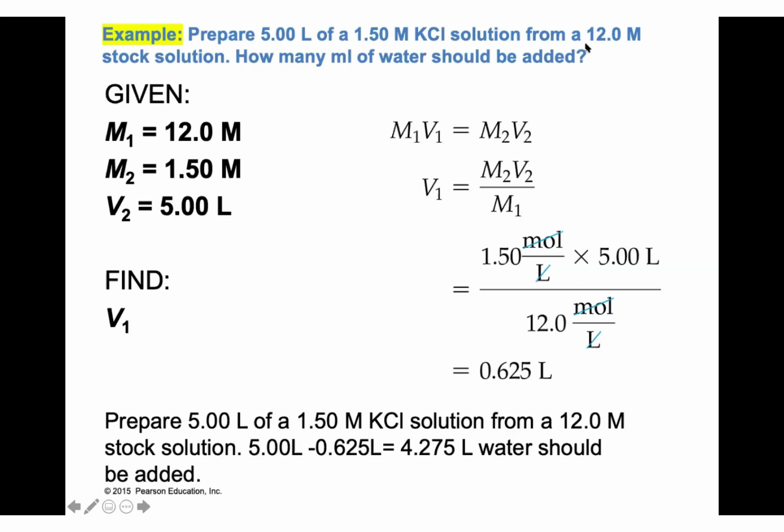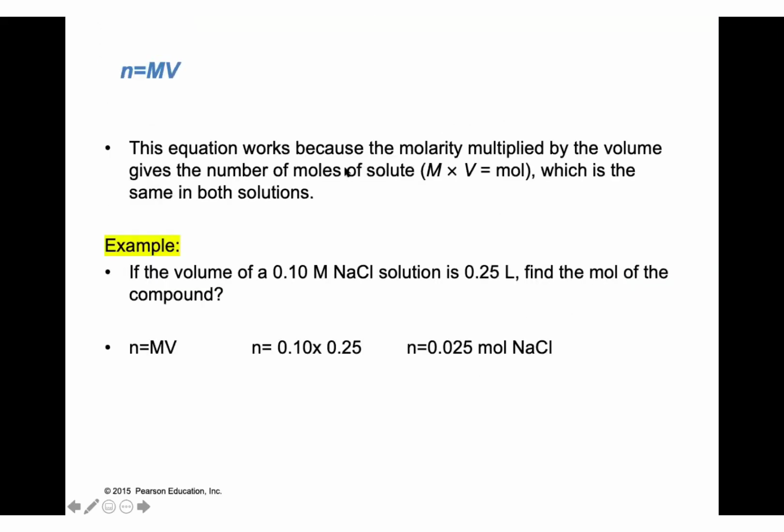The higher the molarity is, the higher the concentration. So write it down somewhere. The higher the molarity is, the higher the concentration. So this is my concentrated or stock solution. And the smaller number is a less concentrated solution. Okay. Let's go to another important way to do the calculations.